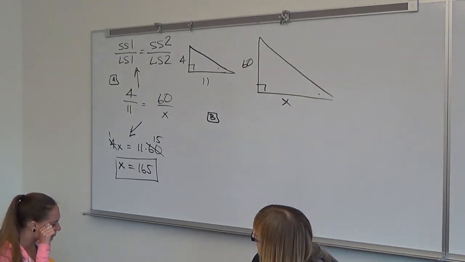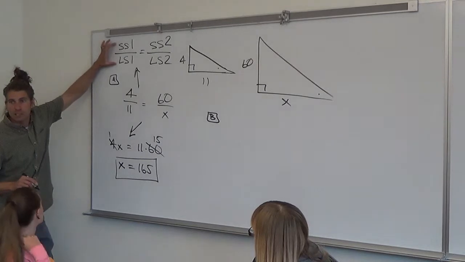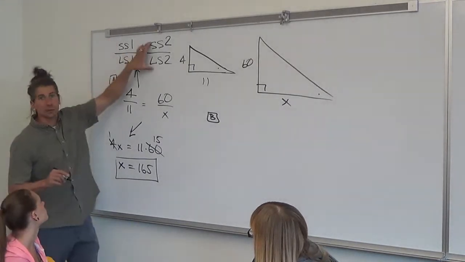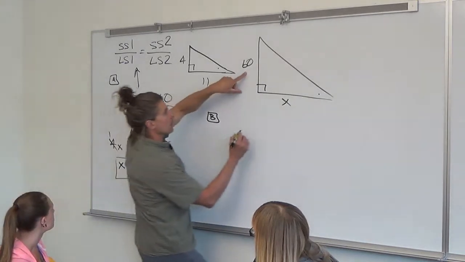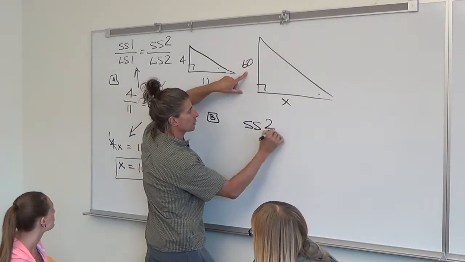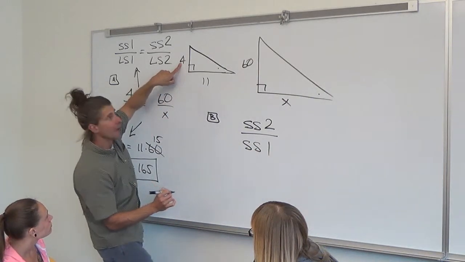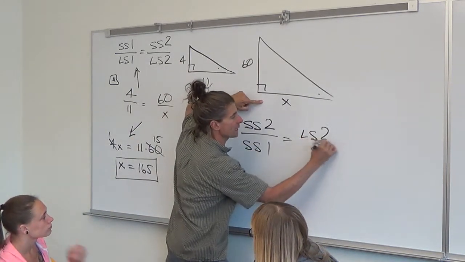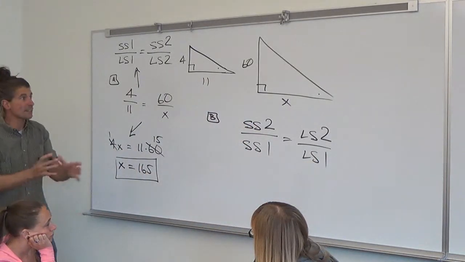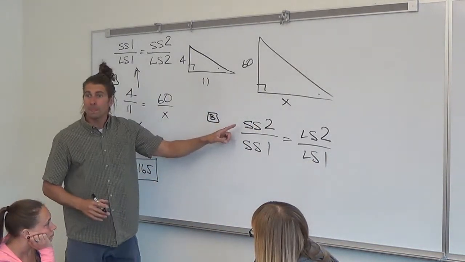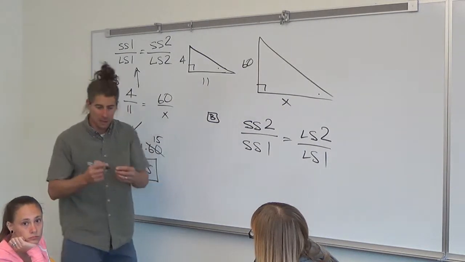Perfect. Christina, yours focuses not on just triangle 1 in one fraction and triangle 2 in the other. You actually put both triangles together in each fraction. You put the short side in triangle 2 and compare it to the short side in triangle 1. And then you compare the long side in triangle 2 to the long side in triangle 1. So when you said 60 to 4... That's why I was getting confused, though. When I got down to the lower one, I was getting confused.